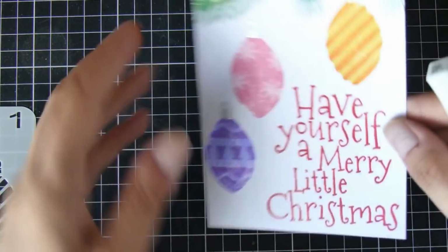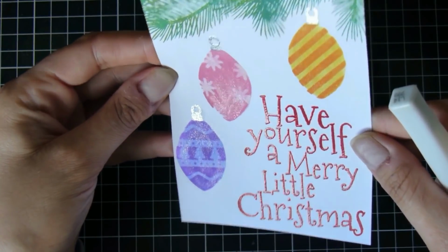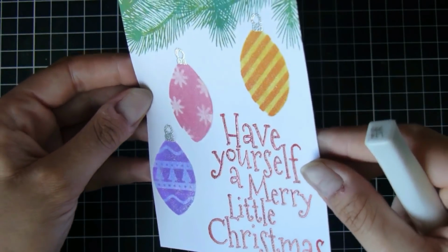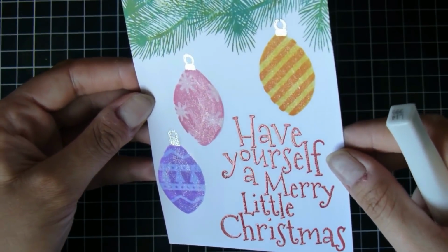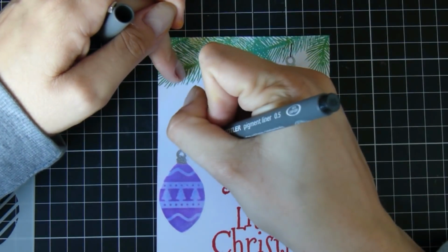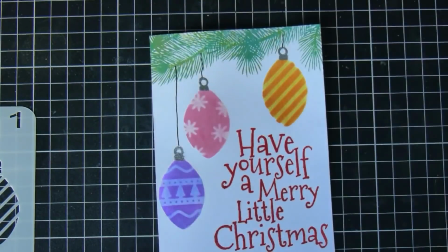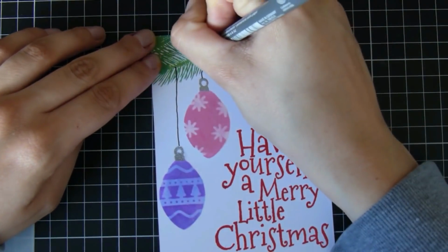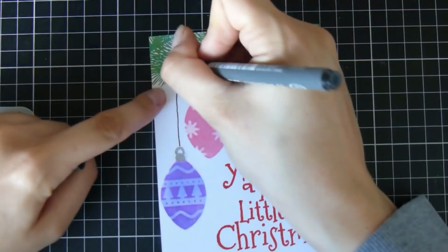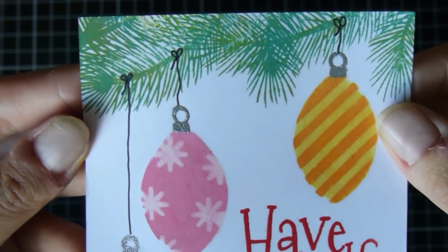I am just going quickly because, as always, time is limited for me when I'm crafting, and you can see a nice kind of shine there. The Wink of Stella pen is from AliExpress, and so is the stamp set, and so is the stencil. So I will try and link that down below if they are still available. I apologize if they're not available, but as I said, I'm not buying new items. I am just trying to use exactly what I have.